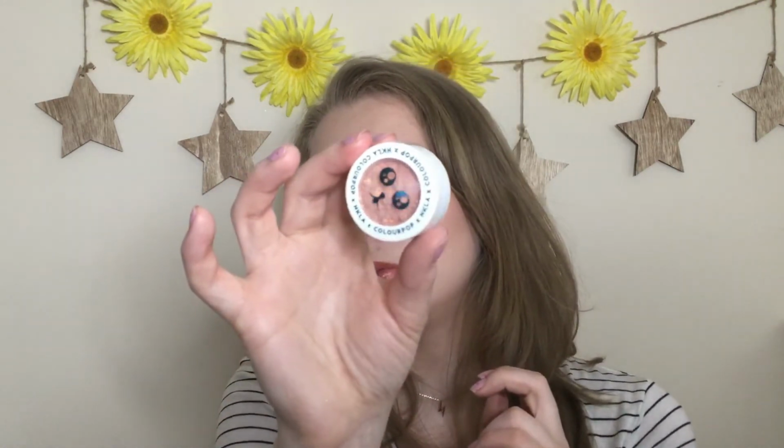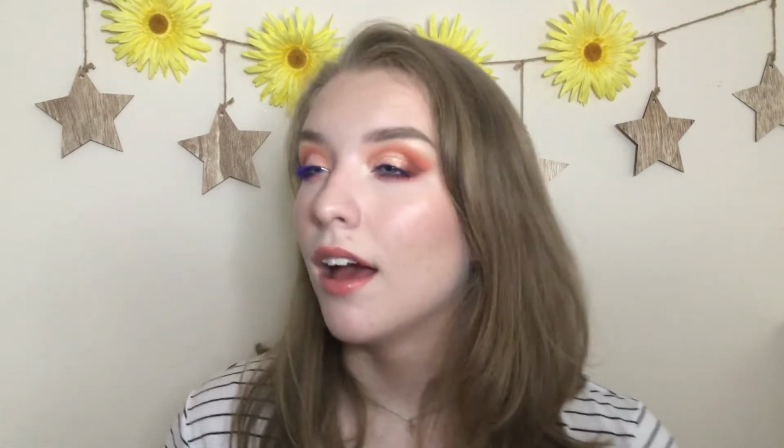Now, another eye product that I want to throw in is this eyeshadow that I got from ColourPop. It's one of their Super Shock shadows, and this one is in collaboration with No Kill LA. This one's in the shade Bow Wow, and I would open it for you guys, but it's broken, so I'm trying to keep it contained. But it is a beautiful peachy shade with a ton of golden glitter in it. I have it on my eyelids today on top of something else, and it is so pretty, you guys. I think this would pair so well with peachy tones or corals, or just even warm browns if I'm going for an everyday look.